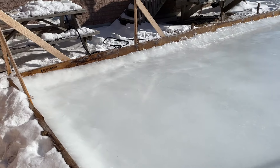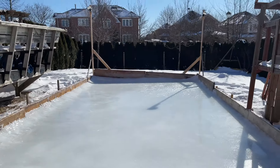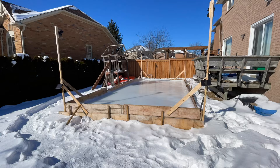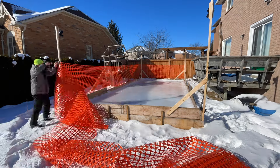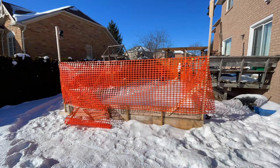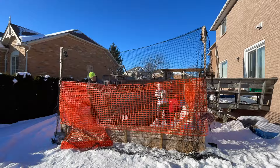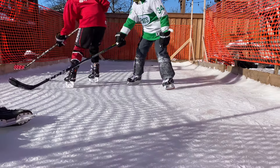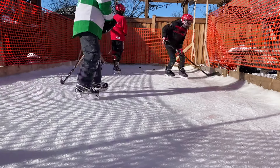It took me exactly 11 days to build this linerless ice pad, but the day it was ready my son and his friends could not wait to get out on it. I was still putting up our boards, comprised of snow fence, and then my netting in the back to catch any pucks that might go over the snow fence, and then a target that the kids can shoot on without taking up valuable space on my rather tiny backyard skating rink.